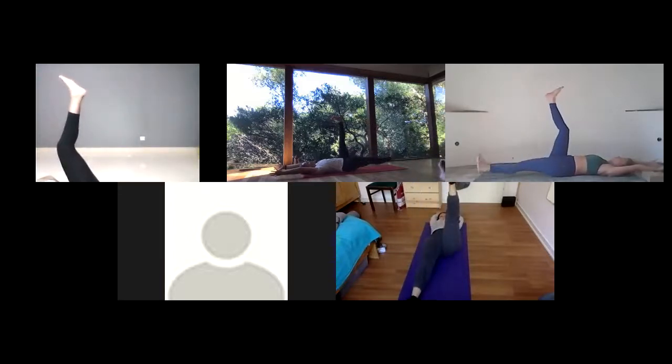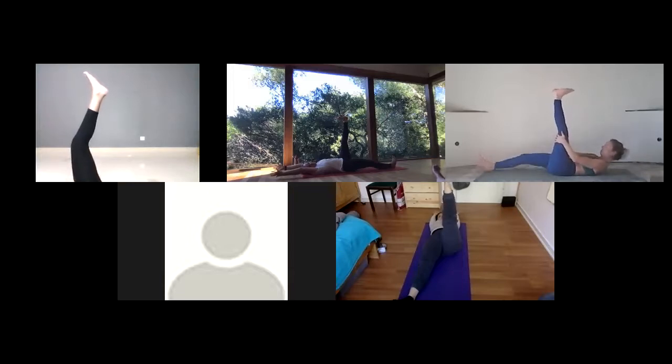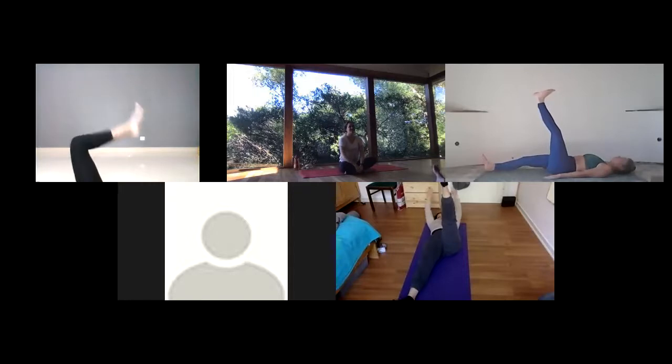Right foot kick away from you. Reach through the arms for a nice and tall, strong, active leg. And then let your right foot land. Keep that left leg where it is. And then just find your lying down Warrior 3 shape here. Nice. One more full breath in. And then exhale, sweep the hands all the way down, hug both knees into the chest, gentle rock from side to side.